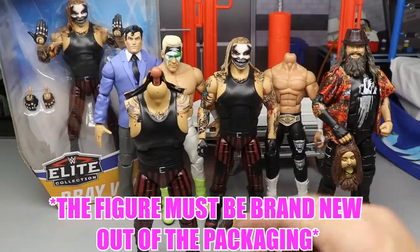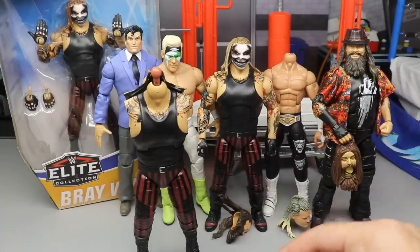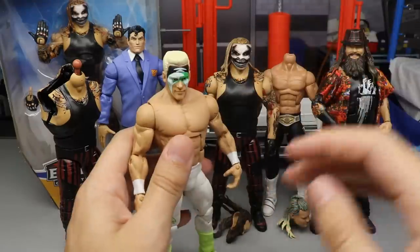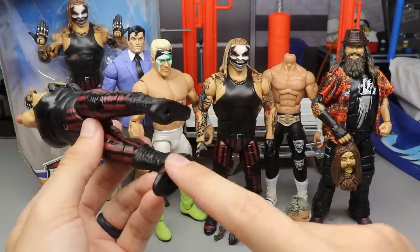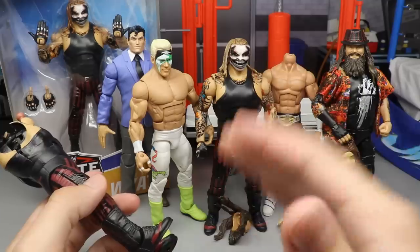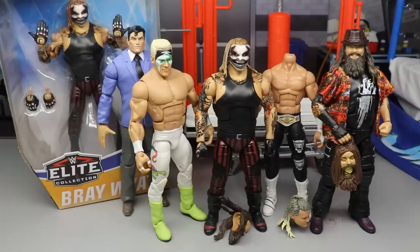So what's the next step if you have a figure that's completely broken? You can actually contact Mattel, let them know what happened, and they'll open a case, investigate it, and either send you a voucher — around $25 to $30 — for you to spend at Target or Walmart on a WWE Elite figure, or they'll send you a replacement figure. You have to provide serial numbers from the bottom of the figure and describe the issue. Sometimes they require proof, sometimes they don't. I used to have the Defining Moments Sting with a bobblehead issue and went through this same process.